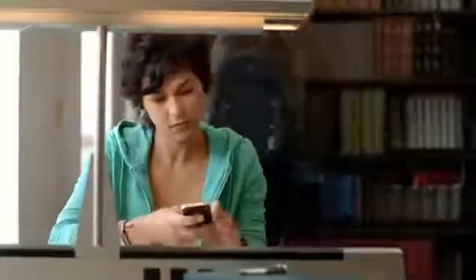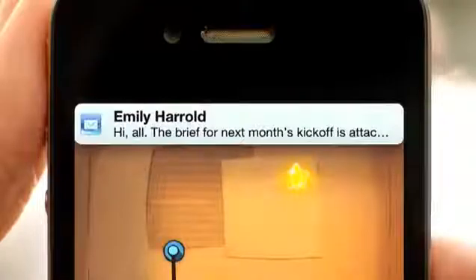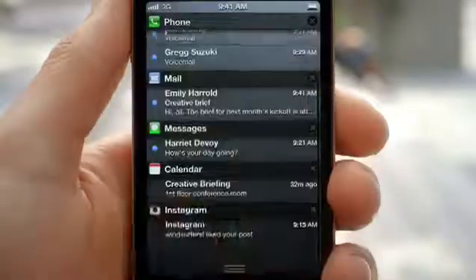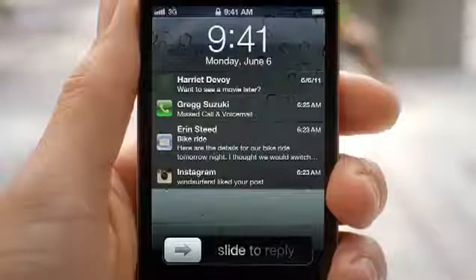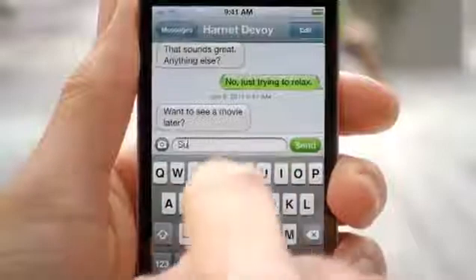These days we're all getting a lot of notifications, so we created a brand new way to handle them. When a notification comes in, it's now a subtle animation right at the top of the screen. But anywhere you are, you can just swipe down from the top of the screen and it'll reveal the Notification Center. From within there you can see all of your missed calls, your text messages, and if you tap on it, it'll take you directly to that application. We also made the experience in the lock screen even better — you're now able to see all of your messages, and with a simple swipe you can jump right into the app that sent the notification.